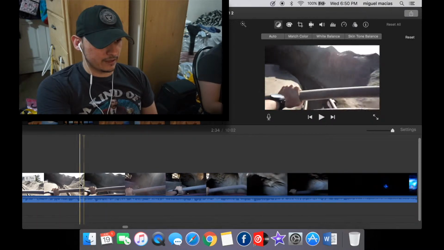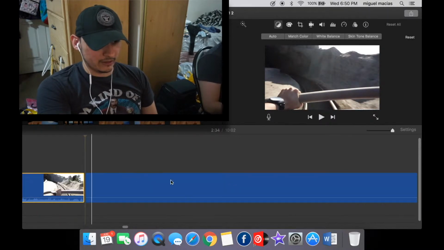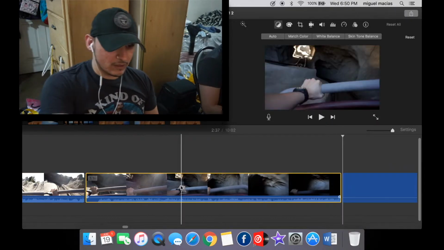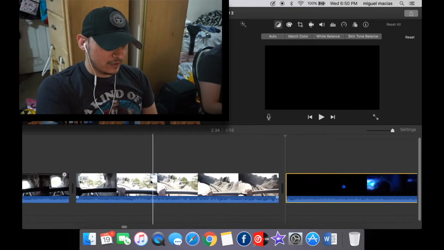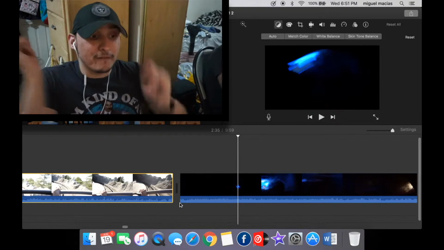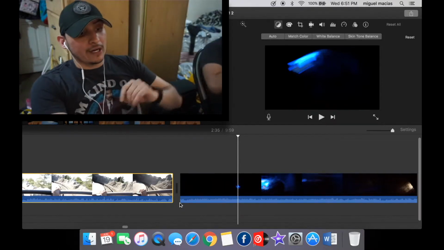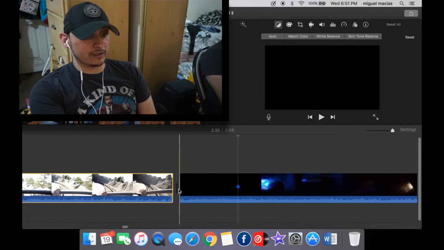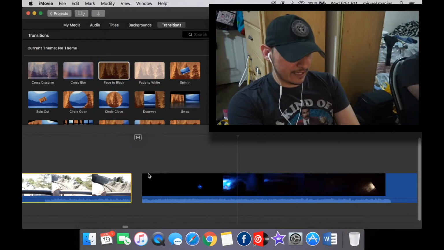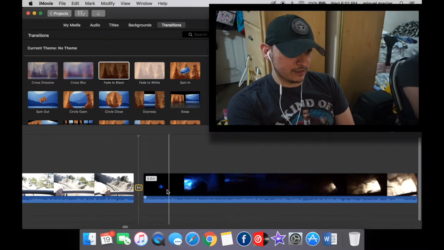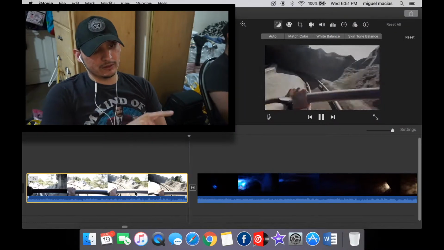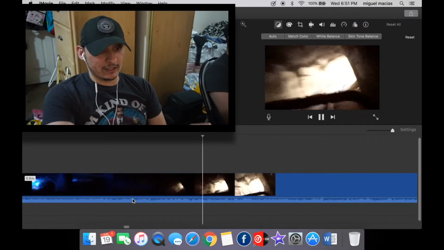And then let's say I want to get rid of this and go into this tunnel here, delete it, boom. Now you can get very creative. What I do in some instances where there's a dark clip like this, I would go fade to black and then I would add it from the transitions. And basically what it would do is go from black and then come back.